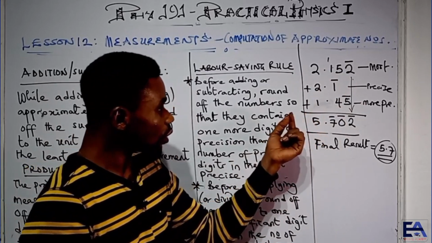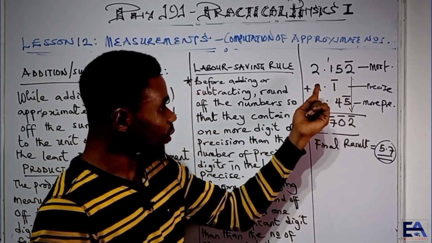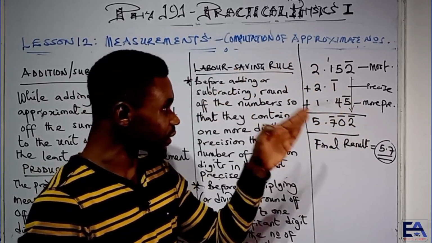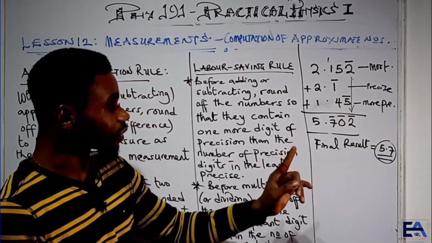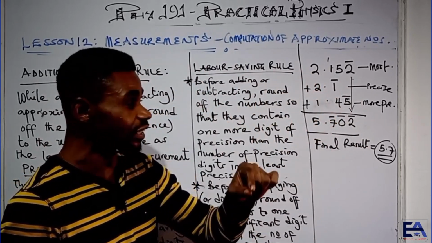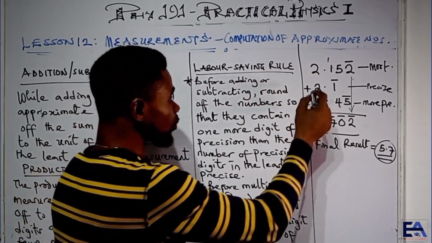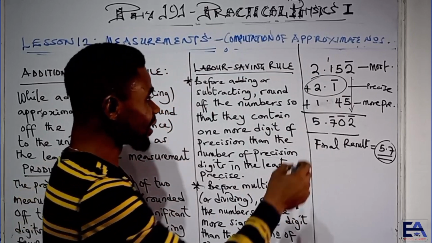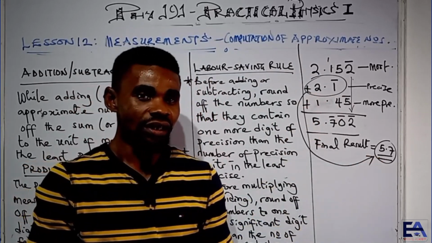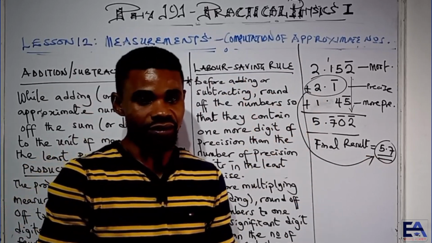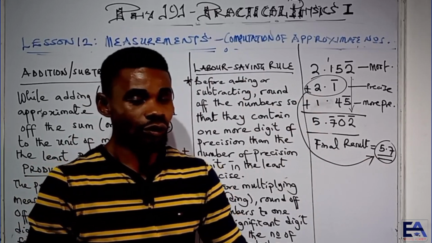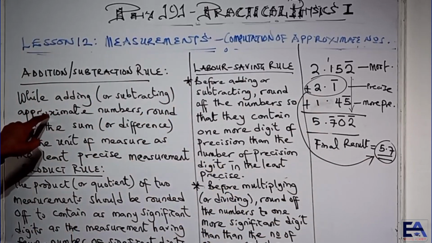So that is what we see here, okay? So out of the 3 numbers, which one is the most precise? The least precise measurement among the 3 is this 2.1, okay? And then it happens to have the same number of significant digits as the final result. And this is what always happens every time. And that is what bettered this law.